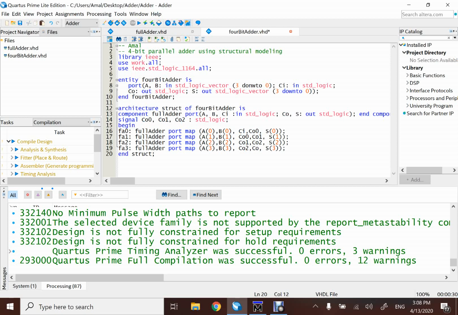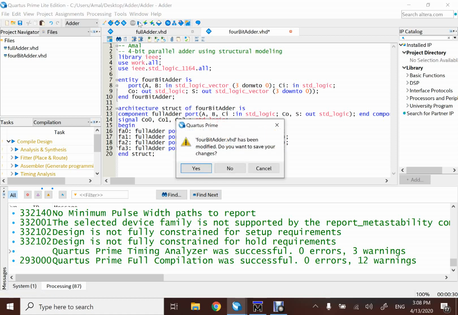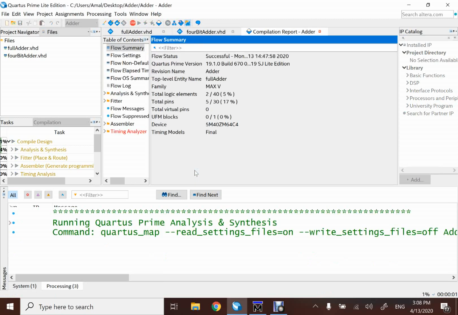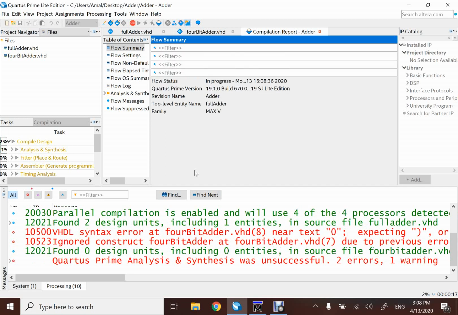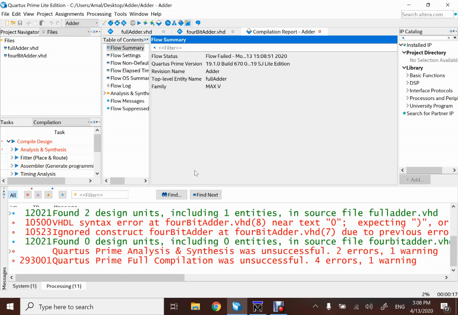The only thing left is to simulate it, but before simulating it, we're gonna click on the compilation button. So I'll click Start Compilation. It's asking me if I want to save it. Yes, I want to save my changes, and I will wait just to make sure that I don't have any errors in my code. Chances are, especially if you're not connecting any device, it will compile slowly. Now I have an error. That's good. This way you can fix it together and learn something new.